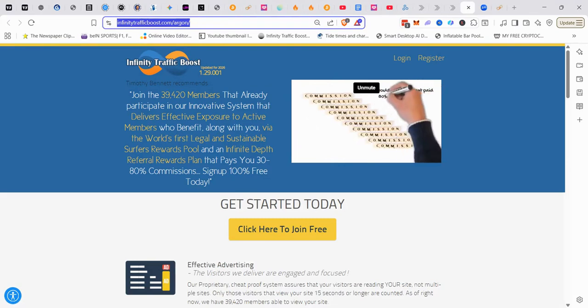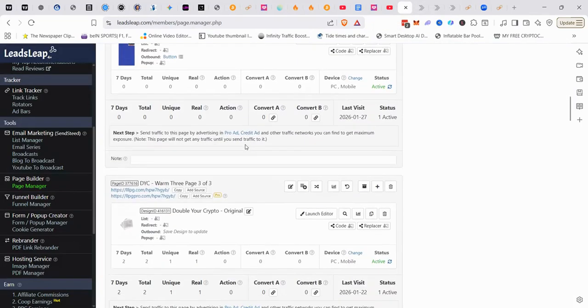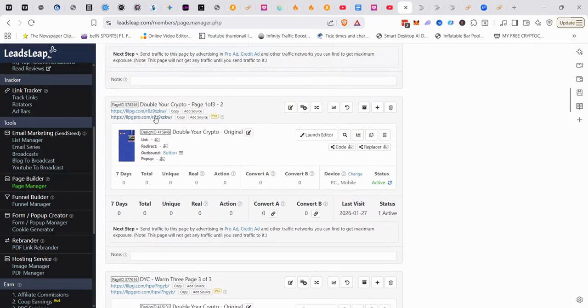And now what you can do is you can take the link for page 1. If we go back to the editor, if you go back to page 1 and take this link and start promoting it to all of your prospective members, that's the whole idea of this project. You can use warm market, cold market, any market you want. We will provide training on all of this. But for now, if you have everything set up correctly, congratulations, you're ready to go. You're ready to rock and roll and start to double your crypto.